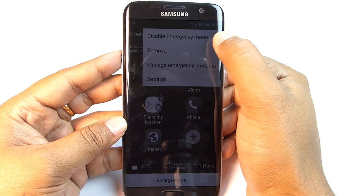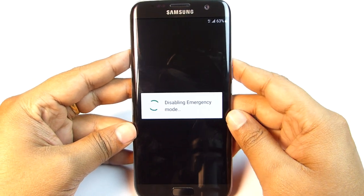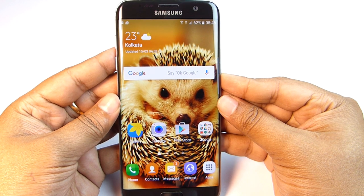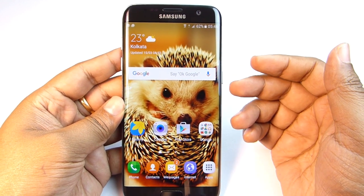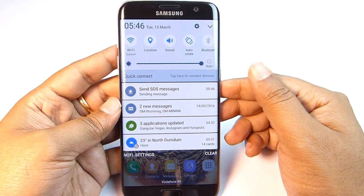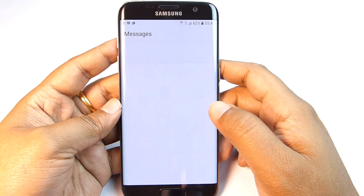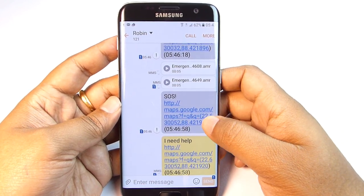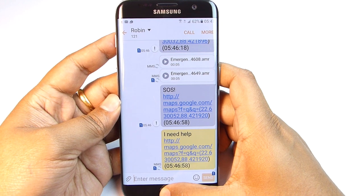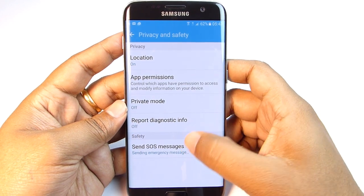There is an empty space in Emergency Mode where you can add a social app. Now if you are getting mugged or attacked, triple tap the power key and an SOS message will be sent to your contacts with your location, and an audio recording of the surroundings will be attached so your friends and family can understand what's happening. The SOS message format is simple — a Google Maps location and a 5-second audio file sent via MMS.